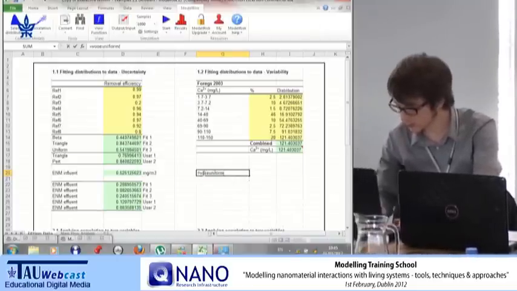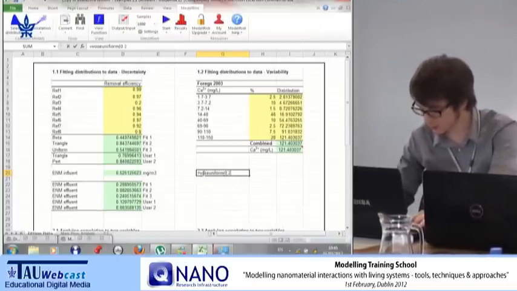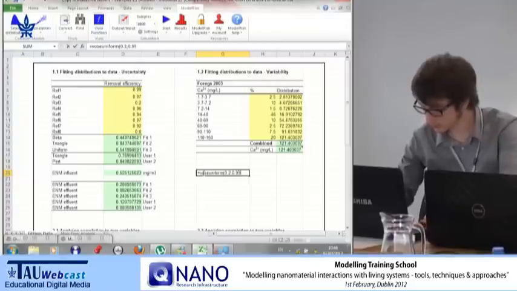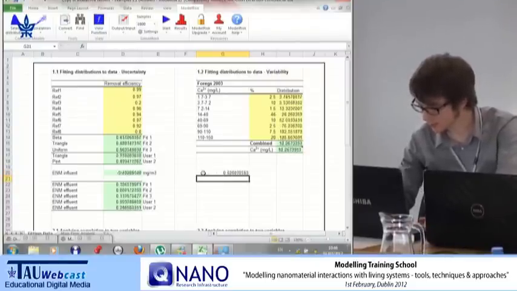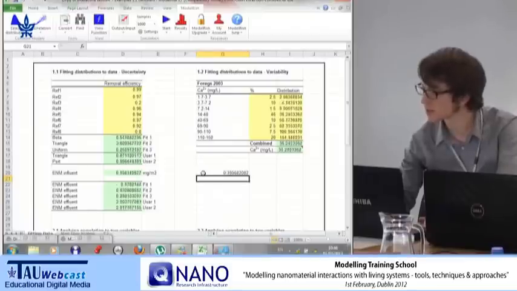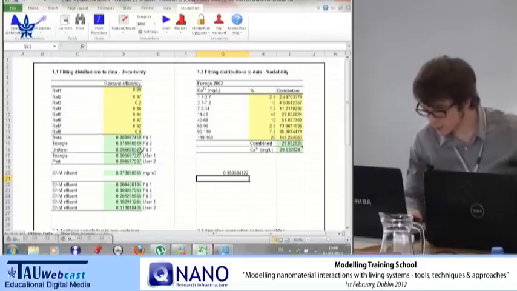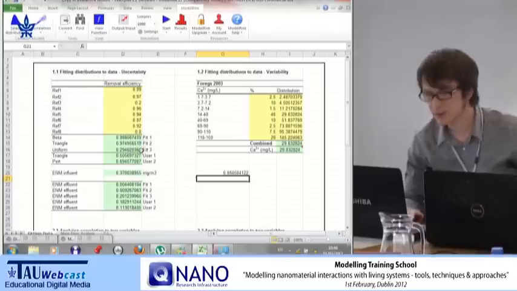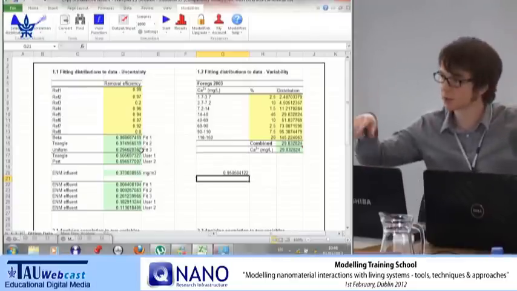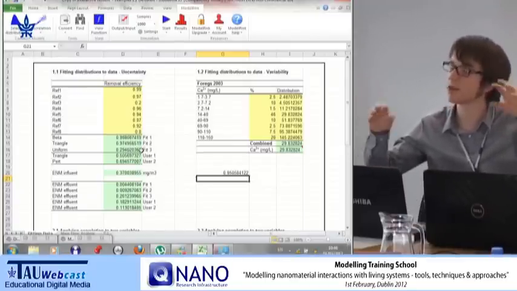Votes uniform. And so then I put in my minimum, 99, and maximum. And if I press F9, this samples from this uniform distribution. And you can see there's a difference between this here, original. They're the same equation, but they're different. They're separate. They're sampling from different points because they're separate.